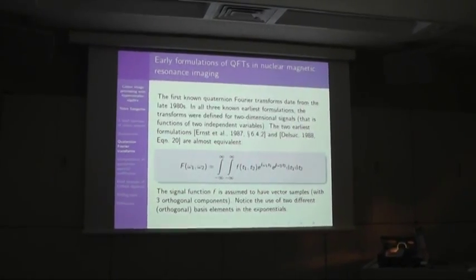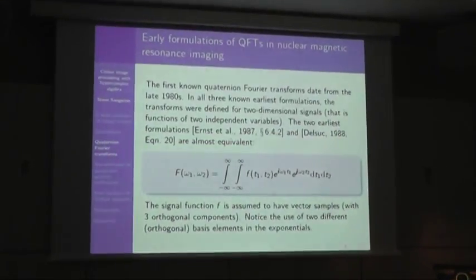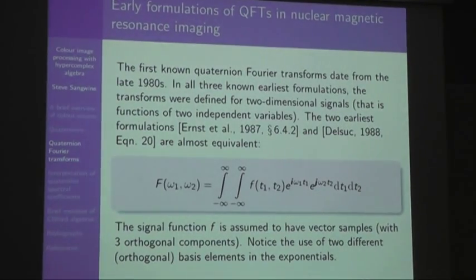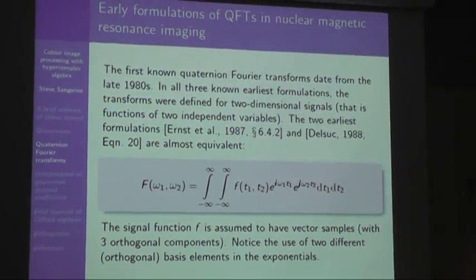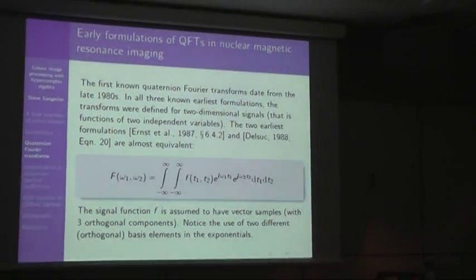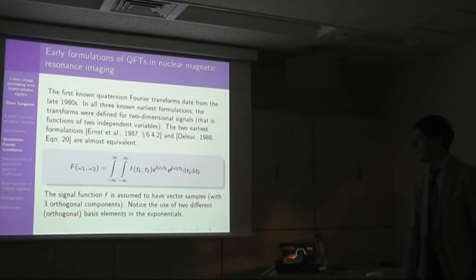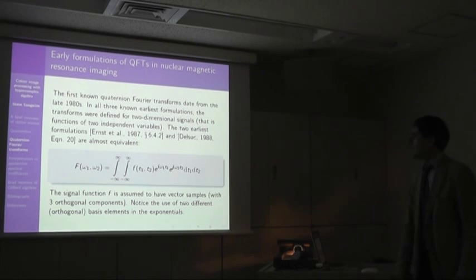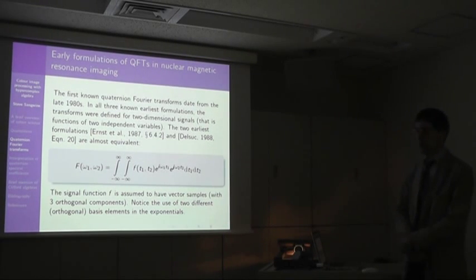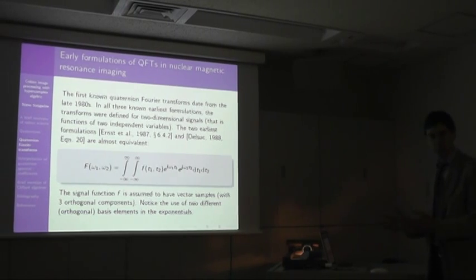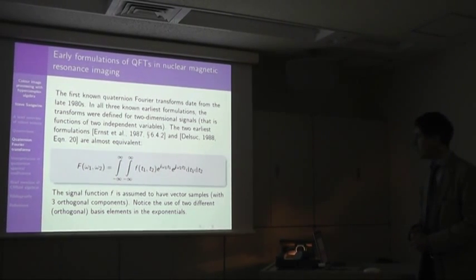Subsequent to the work that I've done on this, and I've done with a number of other people, we discovered that actually some people were ahead of us in this. Back in the 1980s, there were some two-dimensional Fourier transforms using quaternions. I've given the references up there. And this is shown as an integral notation. Of course, when we're computing with colour images, we work with discrete summations, but the formula is the same.